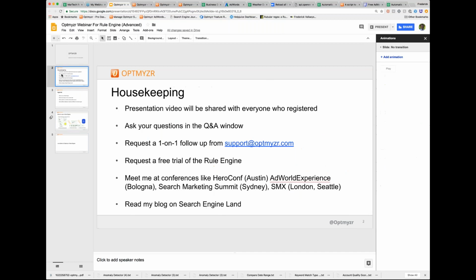But hopefully this gets you thinking about the possibilities of doing rule engine stuff where it's not just AdWords data, but it's also data that you have about your business or data about the world. So anything you can put into a spreadsheet, you can now basically use to improve your AdWords campaigns, and you don't really have to know how to code. So long as you can copy and paste a couple of scripts, you're basically good to go.